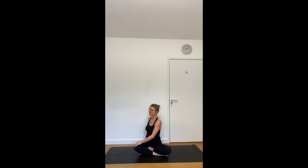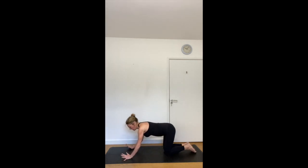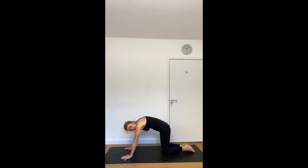Okay, let's come back to the center and we're going to come on to the hands and knees. So put the little finger on the mat and spread the palm out, and we're going to lift up in the back. Rounding, let the head come down, and then inhale, the back drops down, but underneath you the belly's really strong, so a real tightening in the lower belly. Shoulders come away from the ears.